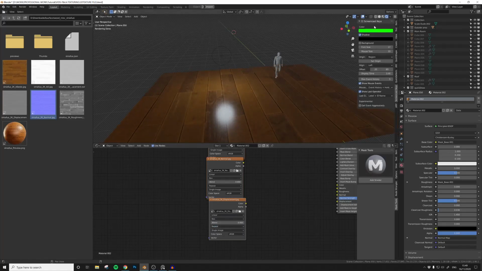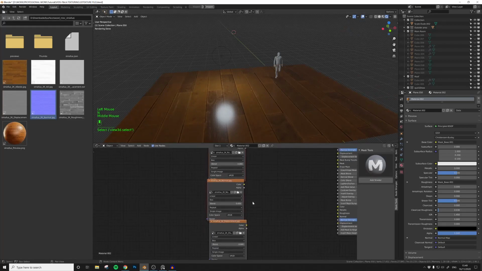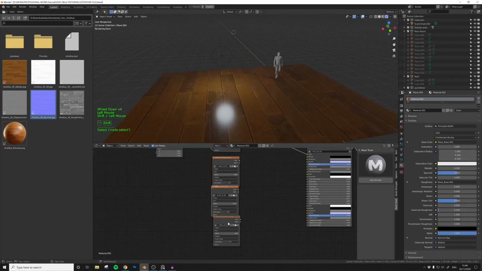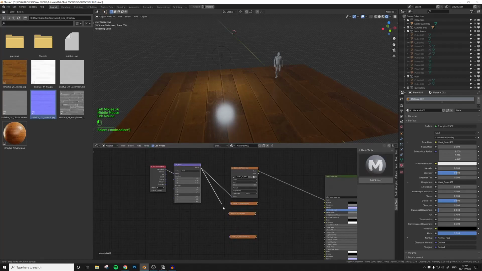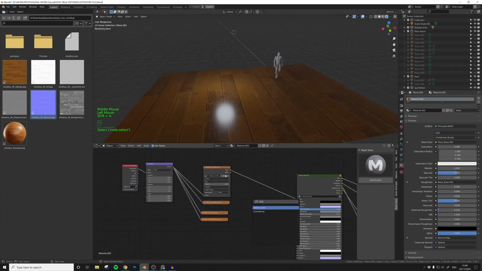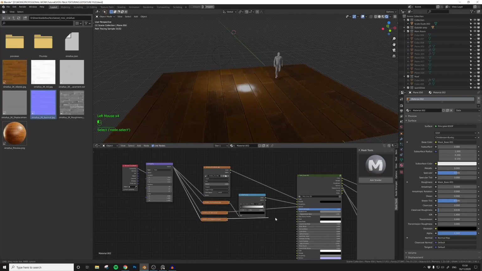Oh, again, forgot the screencast key. So again, select everything, hold Alt, and then put it, like, let's say I want it back to flat, change this back to flat, want it back to box, change it back to box, just so we save some time. So again, connect everything. Put a color ramp in between. Roughness, the normal into normal, and the displace into the displace.